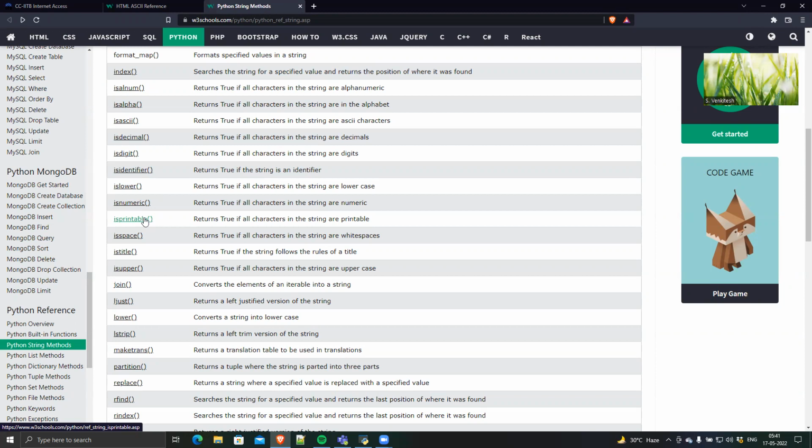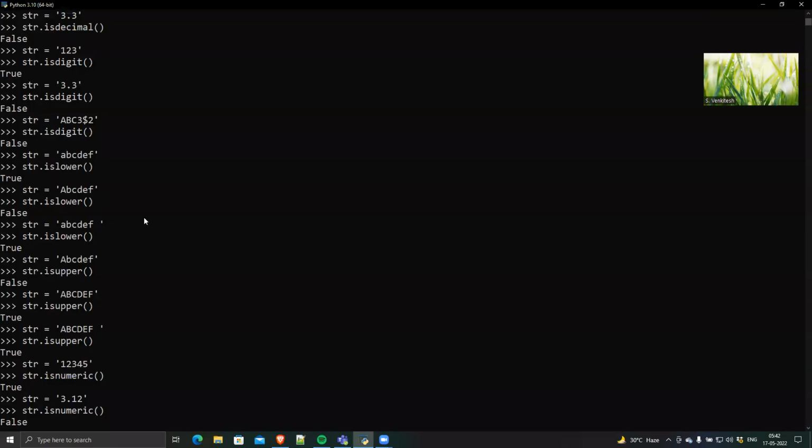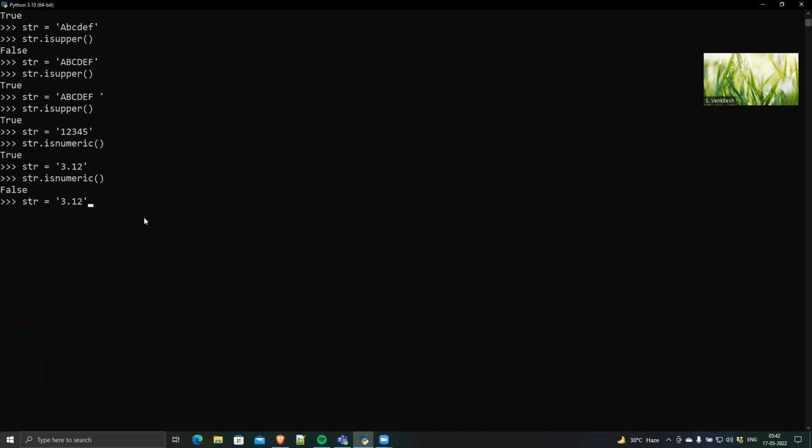Okay. Is space. It returns true if all the characters are white spaces. White space means just space. Okay. They call it white space sometimes. So string, if I leave it as a single space, and then if I ask is space, it returns true. I can leave a long set of spaces. This is my string. Okay, the string ends here. Again true. But if I leave a long space, then a one, leave a long space and then some a, it's a long string. Is space, false, because there is this one and a which is not a space.